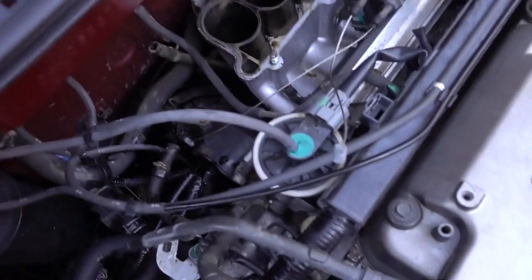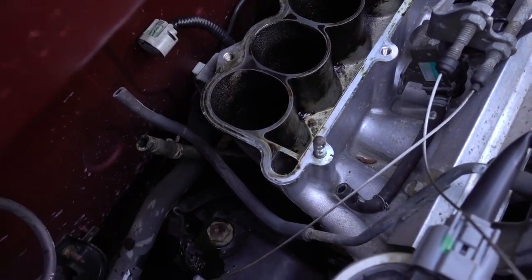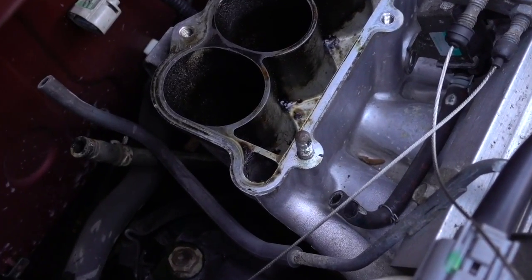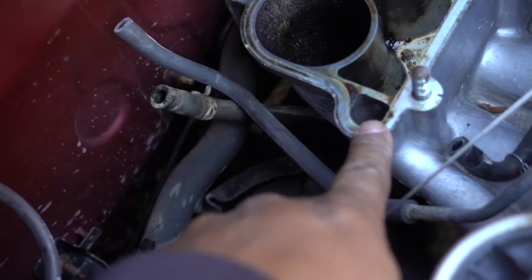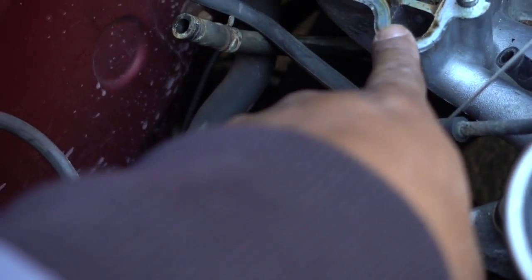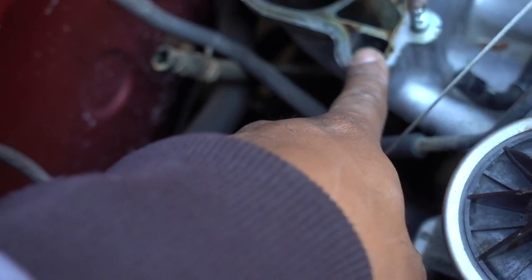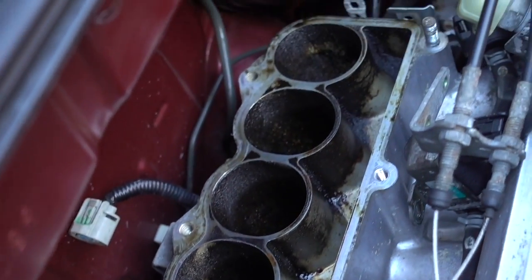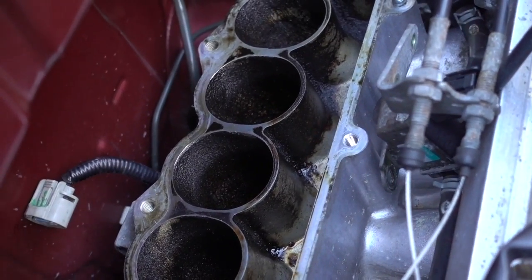When I removed it last time and cleaned it, that's the passage right here. Let me get it closer. This is your passage right here. Mine was already clogged, so no air, no vacuum coming in, so that's why I had the misfire that time. So if you can see right here, this intake is still a little bit dirty, so we're gonna clean it right now, everything really good.